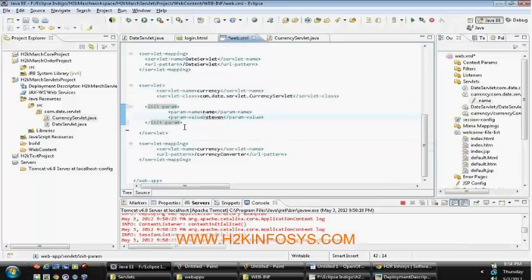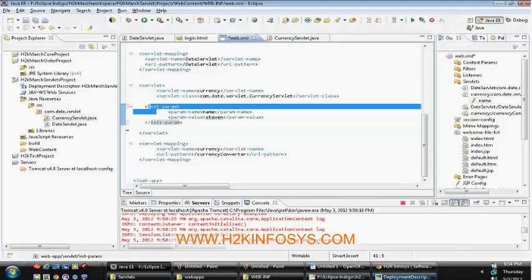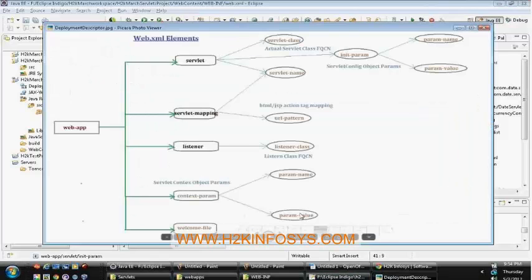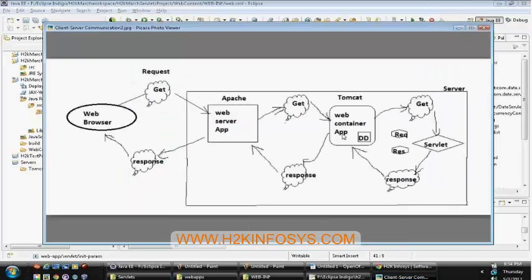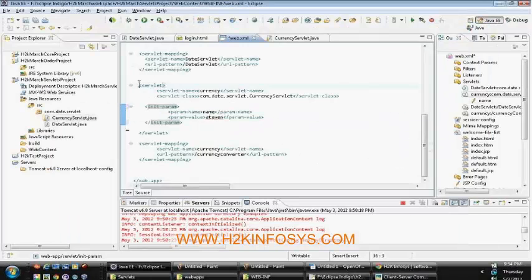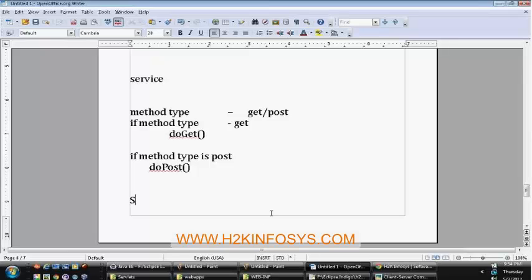Once you have specified the init parameters, your container will verify each and every servlet, and if there are any initialization parameters available, your container will create one more object, which is the ServletConfig object.